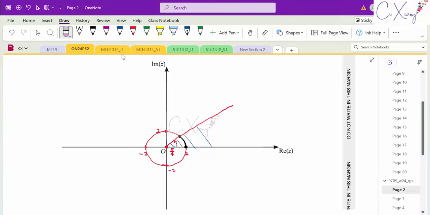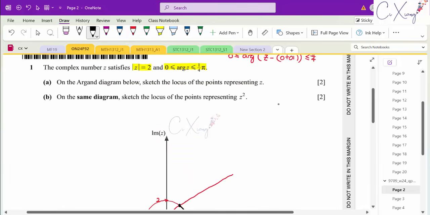Okay, therefore, the locus that fulfills these two conditions here basically is the black color line. Okay, so this black color line is our locus of z. You have to see the overlapping of the two areas. So one of them is below the line, another one is on the circle, right? So in the overlapping part, eventually there's only one curve here, the small curve here, and this is my locus of z. Okay, then let's continue further to part number B.